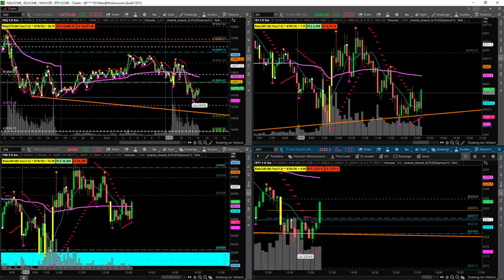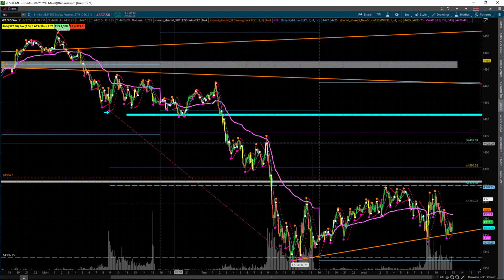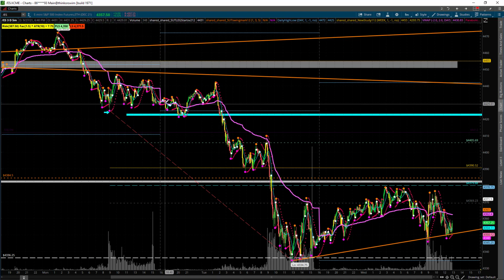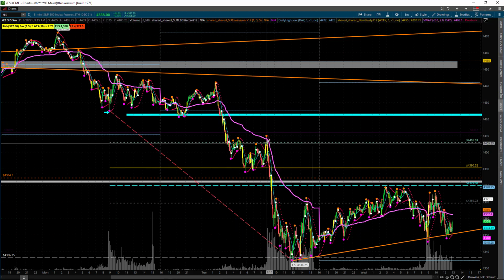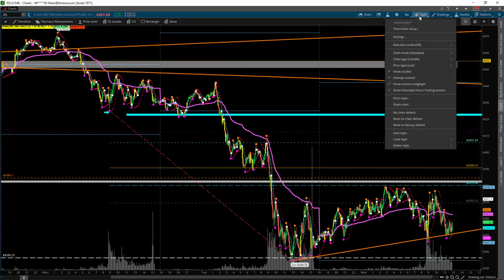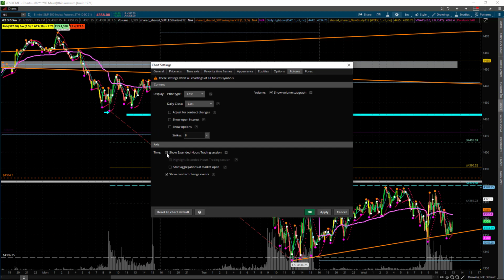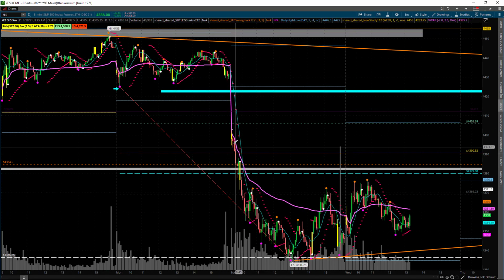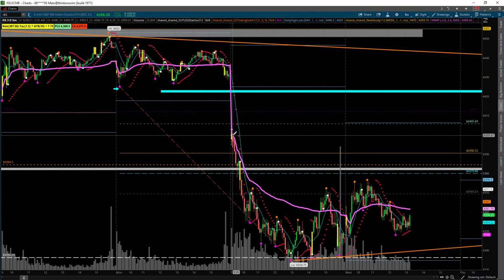Now, the gap is, for those of you who don't know, I'm just going to quickly go over some basics about a gap. Futures gaps happen during the overnight session, basically when the market opens at 6 o'clock East Coast time. The futures will trade all night long into the 9:30 open. So in Thinkorswim, I can go here. Actually, if you don't have the study, you can click this nut up here, go to futures, and show extended trading sessions. And if I apply that, turn it off, that'll show you what this gap is, where this price no longer exists because the market closed here and it opened the next day here.